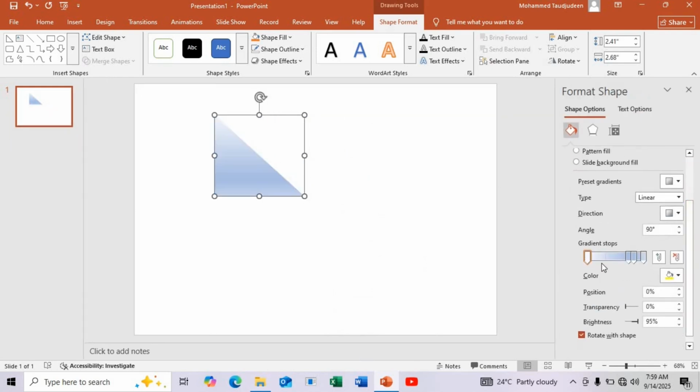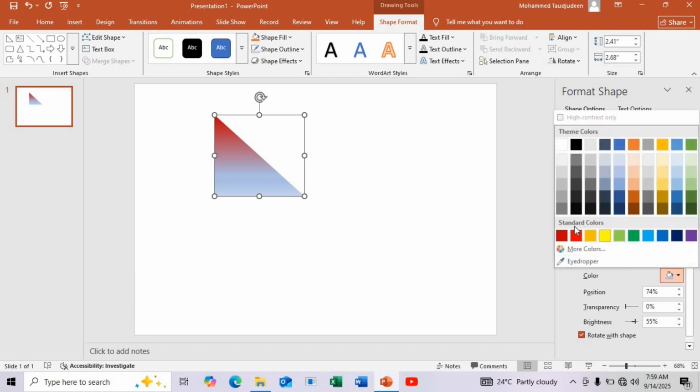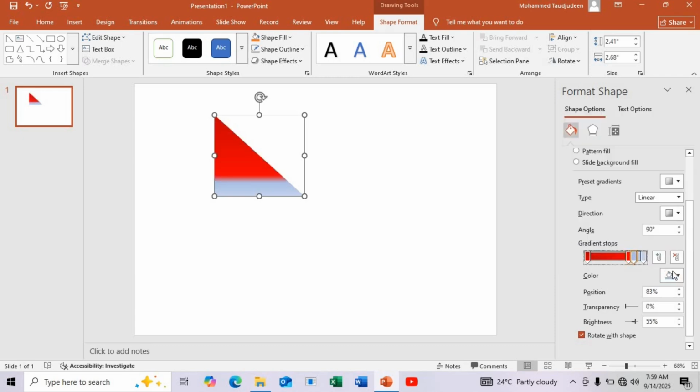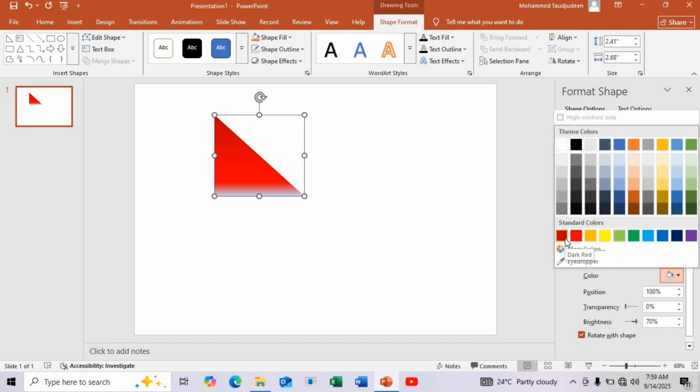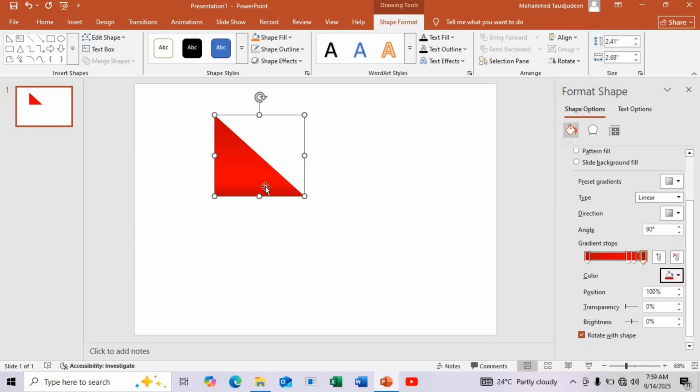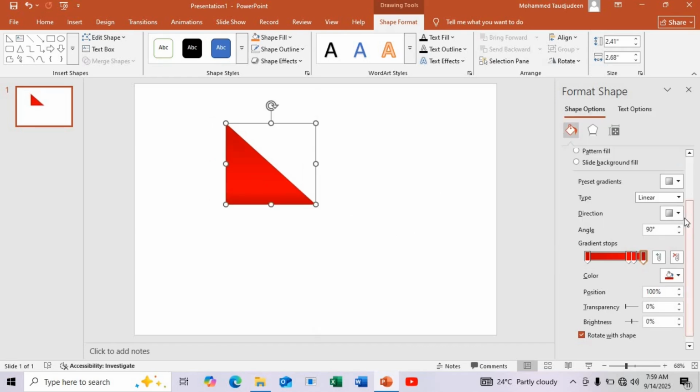I'll choose the gradient fill. From the gradient fill, the first color here, I'll click on it and choose this color. The second color, I'll click here and choose this color. The third color, I'll click on it and choose this color. And the last color, I'll choose the one that we chose earlier on. After that, I can move on to the direction side and choose the direction of where the gradient should be. I can easily choose this one.